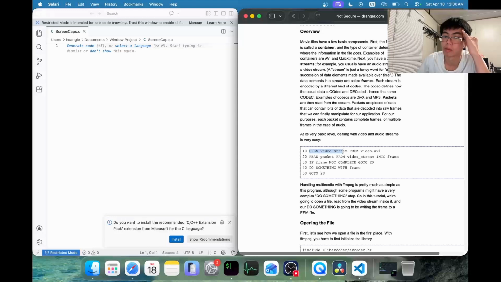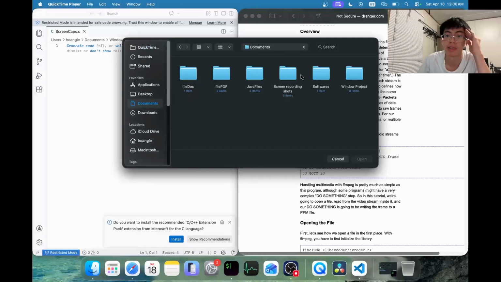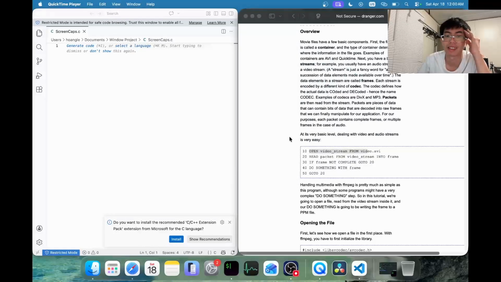First of all, we open the video. We open a video like this. We press open, not like that, and we read from the packet for the video stream into a frame. If the frame is not complete, go back and repeat this one and do something with the frame, and we repeat this process until we run out of stream.